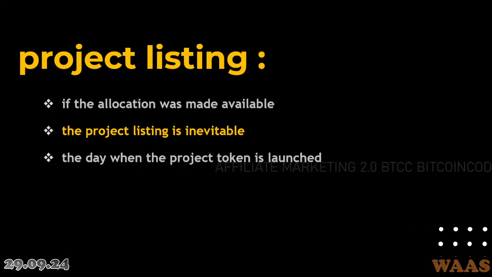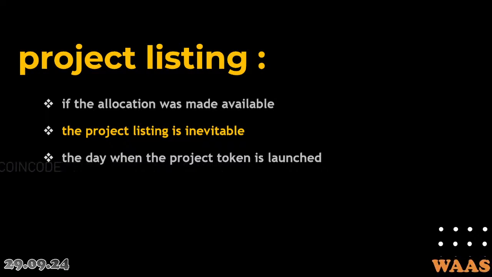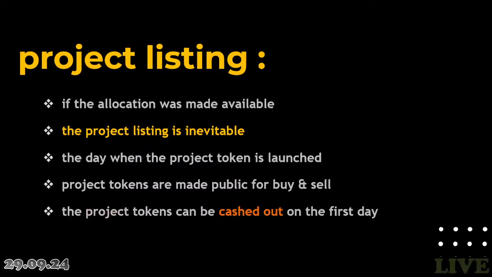And there are certain procedures, certain ways how a project will be released to you as seed investors. Like Chavez just gave an example. So 50% of your project tokens, you will be able to cash out on the very first day. And the other 50% of whatever you have invested in allocation will be on a 15-month linear vesting. So that way, when the project is listed and made public, you will be able to swap your project tokens into cash. Project tokens are made public for buy and sell on different exchanges. Because the project is listed, the project tokens will be available on certain exchanges, and you will be able to sell the tokens as per the vested terms and conditions, and you will be able to cash out on the very first day.